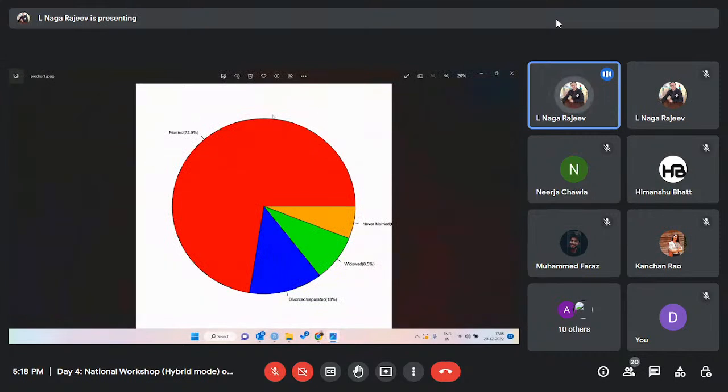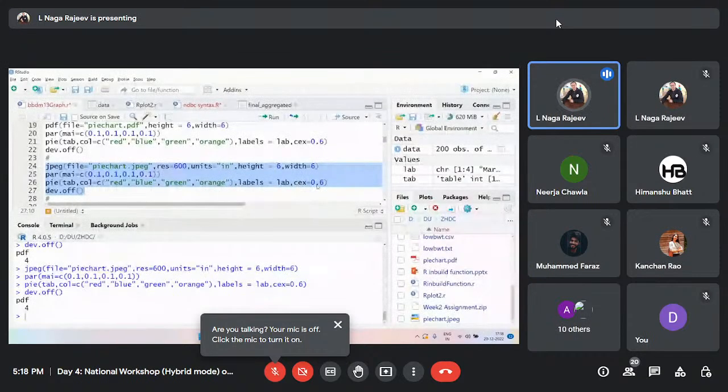See here, it is opening in the JPEG format. But here the never married and in brackets the percentage is missing, right? It got cut here. So I need to extend the width of the page.